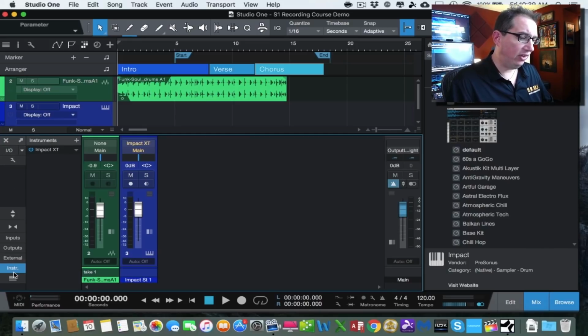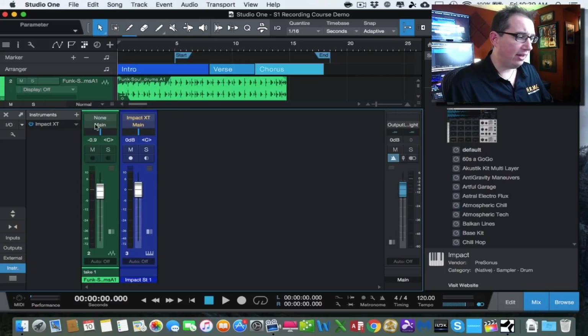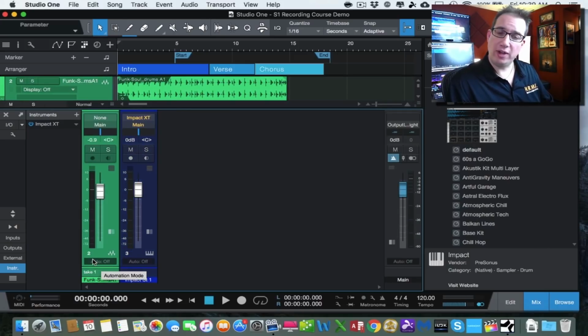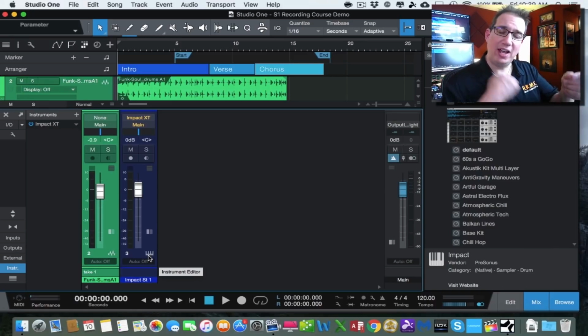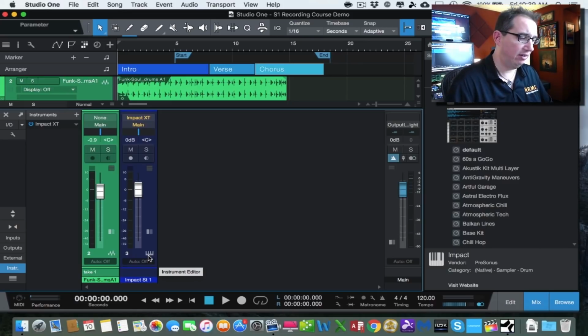So that is the left-hand side of the mixer view. Along the top of the mixer, let's see, we have two tracks here. Our first one is our green track, and that is an audio track. And again, you can tell it's an audio track by looking at this little funny symbol here, this little kind of audio waveform. That's an audio track. The instrument track has a different symbol to it, so that's how you know the difference.